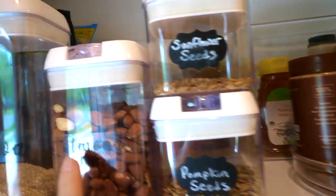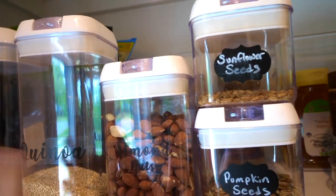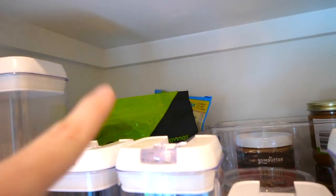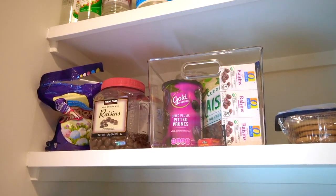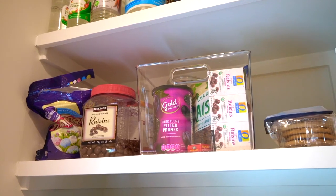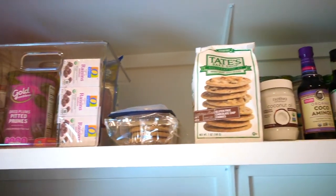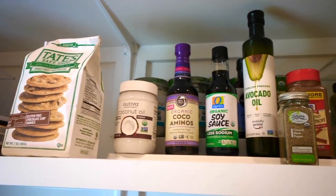These labels I already had — I put the new labels on but I'm not completely sold on them being mixed and matched. Let me know what you think of that in the comments. Overflow nuts are back there. On the higher level I have things I don't want my kids getting into: some chocolate raisins, some old Easter chocolate eggs, cookies, and raisins — I put those up there because they are toxic to dogs, so I don't want my kids to grab them and drop them on the floor.